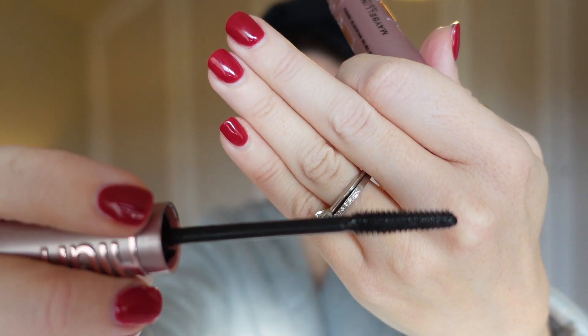Last thing to do on the eyes is just my mascara. This is called Sky High by Maybelline - it's about eight pounds and it's really good. The wand just goes on really really nicely. I love mascara so much. I put a little coat on first - I do top and bottom eyelashes - and then I go down on my lashes and then up again to give them a really generous coating to make them appear nice and thick. These look a lot thicker and more voluptuous with the double coat.